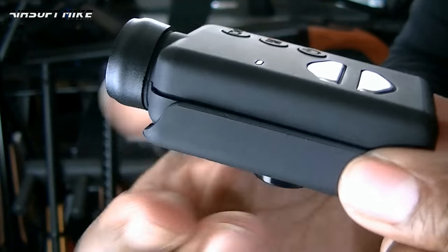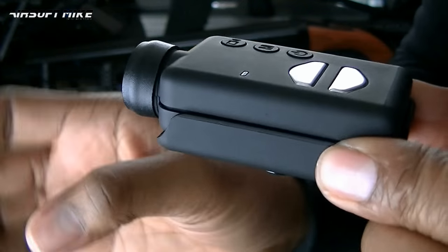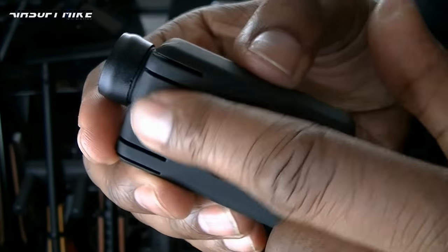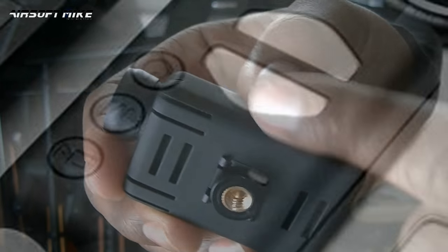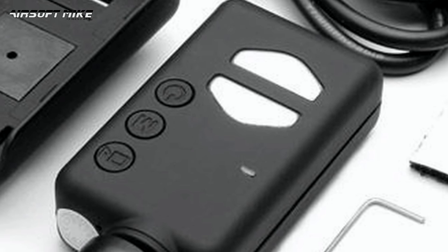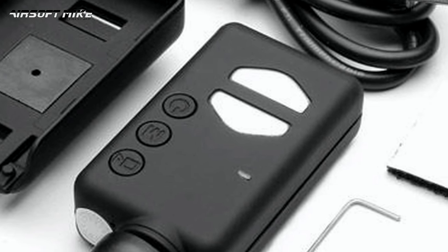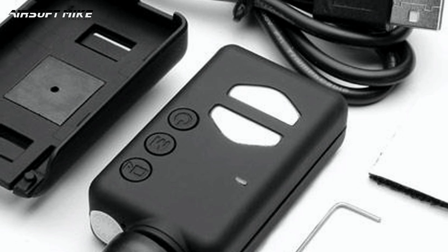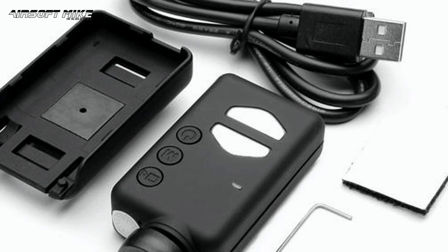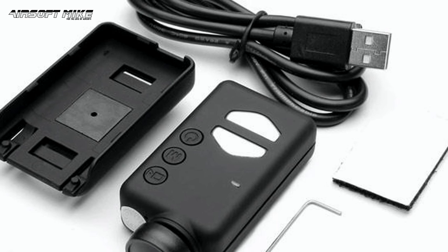But guess what? We're not gonna use this mount for this video because, as I said, I want to mount this on my airsoft gun. This is not going to mount on your airsoft gun. But before I show you my solution for mounting this MOBIUS action cam, the one with the C2 lens, on your airsoft gun, I haven't finished showing you what else you get in the basic package, because there are different packages out there.